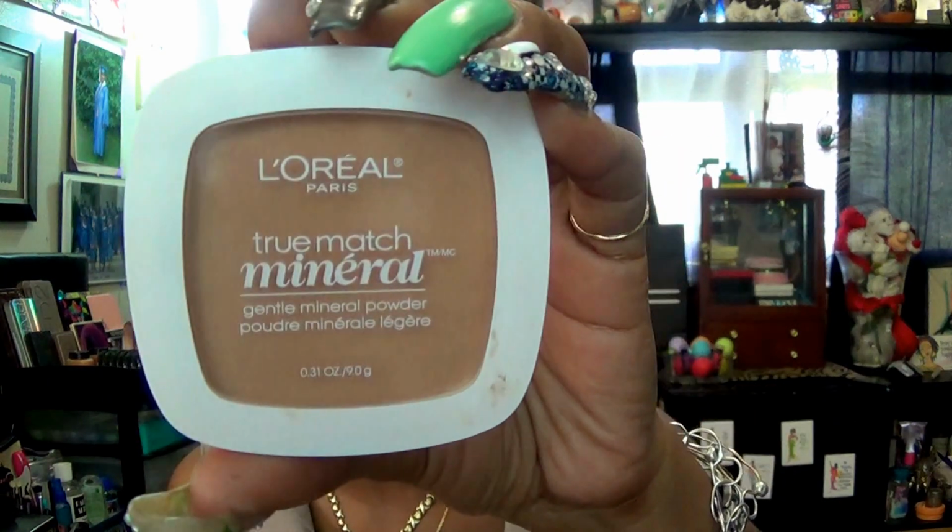So what I did was I put on my Simple Hydrating Moisturizer, and then I went over my face with the L'Oreal True Match Mineral Powder. This is in Classic Tan. I applied that to my entire face for a lightweight finish. However, it started to do a little bit of flaking on my skin. So I don't know if it was supposed to do that or if I applied too much, but it did give me a matte finish from the beginning.